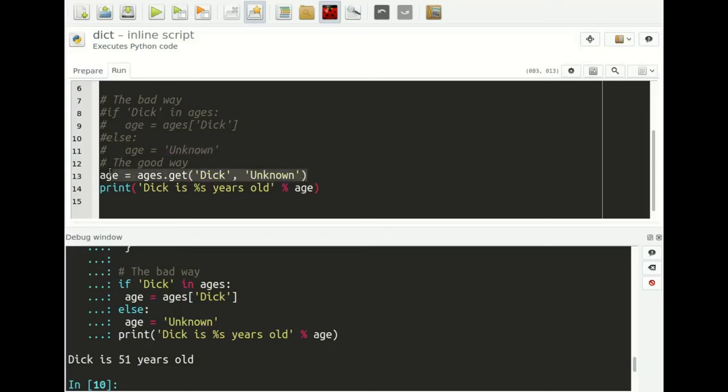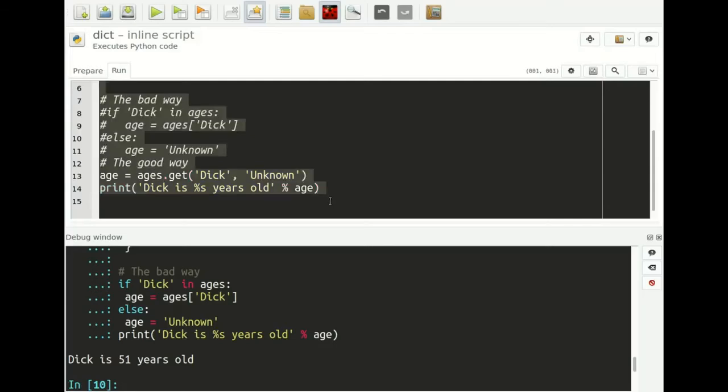So this single line expresses the same logic that took us 4 lines here. It gets a value from a dictionary, but it also takes a default value to fall back to if the value is not in the dictionary. So it's a very convenient function to know about.